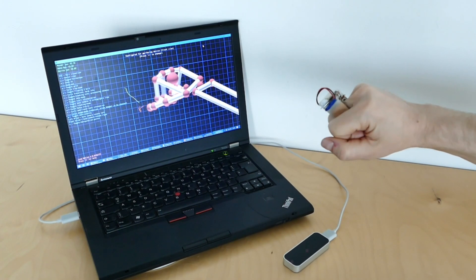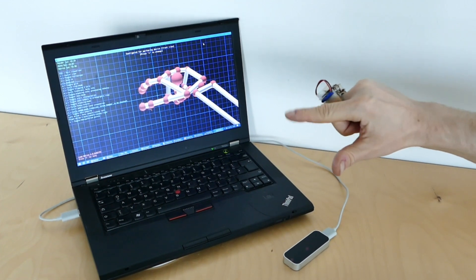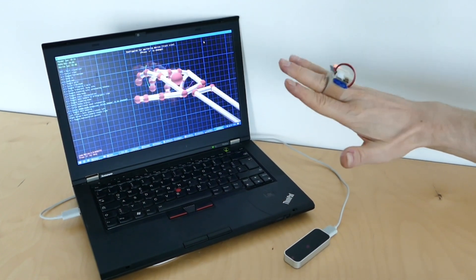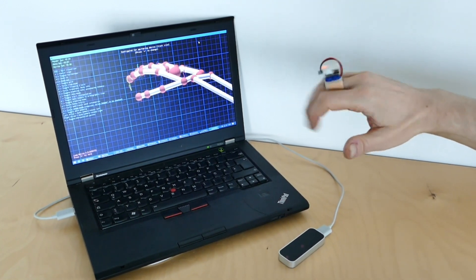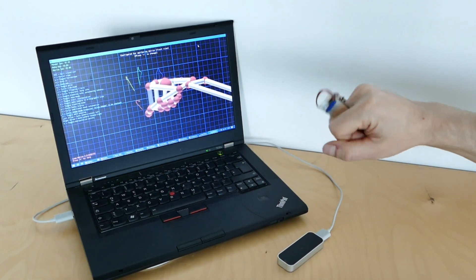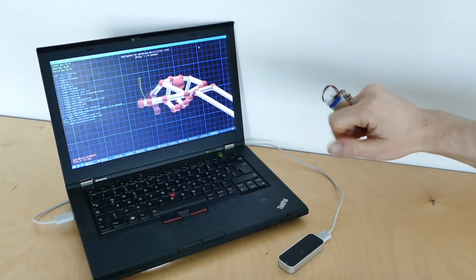As reference data for this regression problem, we use a leap motion camera providing a skeleton model. During the training data collection, finger movements were performed over the leap motion camera while wearing a PariSense prototype.